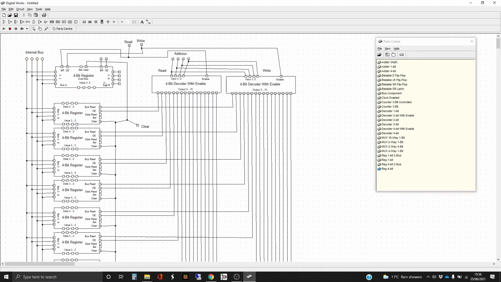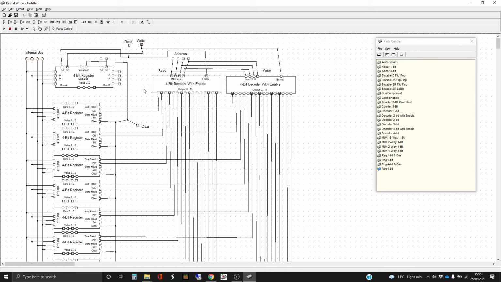Our dual bus, so our I/O register, connects to the internal bus and has got the bus read and the output enable being used by the read and write. And then it will have a separate bus read and output enable, which is going to form part of the outer package for the data for the memory bank.